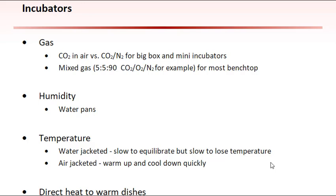An alternative to using gas that is mixed with laboratory air within the incubator is to use gas that has been pre-mixed in tanks prior to delivery to the laboratory. Use of pre-mixed gases may be impractical with large incubators because of the large volume of gas used and the cost, but more practical for using in small benchtop incubators. Most, but not all, benchtop incubators require the use of pre-mixed gas because the incubator is not equipped with mixing capability. Maintaining the temperature of samples inside the incubator can be achieved in one of three ways.